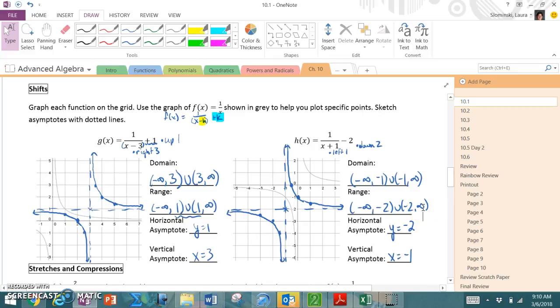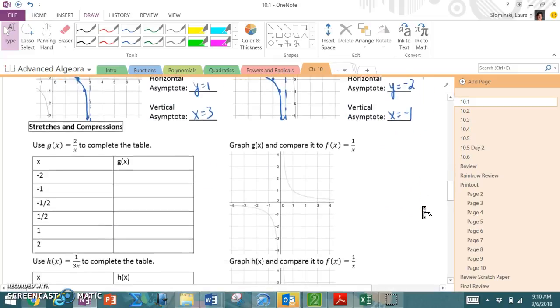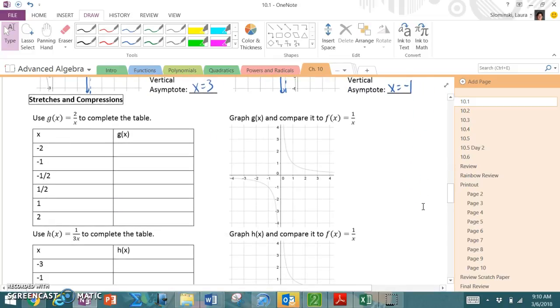And then finally they said, well, what about graphing just a over x? So let's take a look at this last example. You'll notice that the thing that's changing now is the number on top. So we're not shifting at all, we're just changing the top number to see what happens. Well, one thing to think about is 2 over x is the same as 2 times 1 over x. And so if I plug negative 2 in, I get negative 1; negative 1, I get negative 2; negative 1 half, I get negative 4; positive 1 half, I get 4; 1 I get 2; and 2 I get 1.